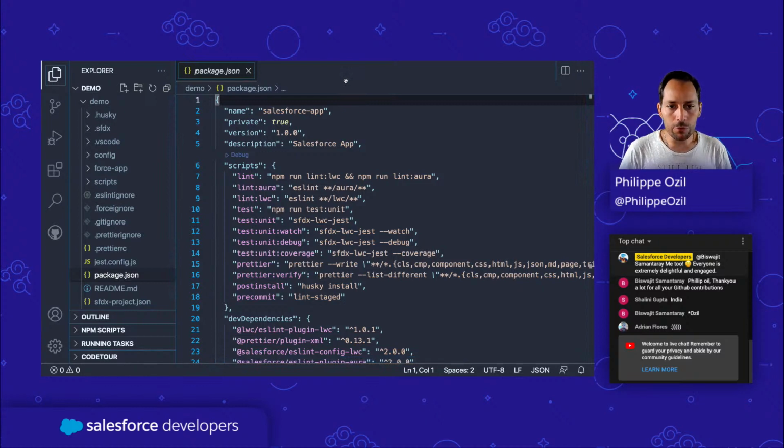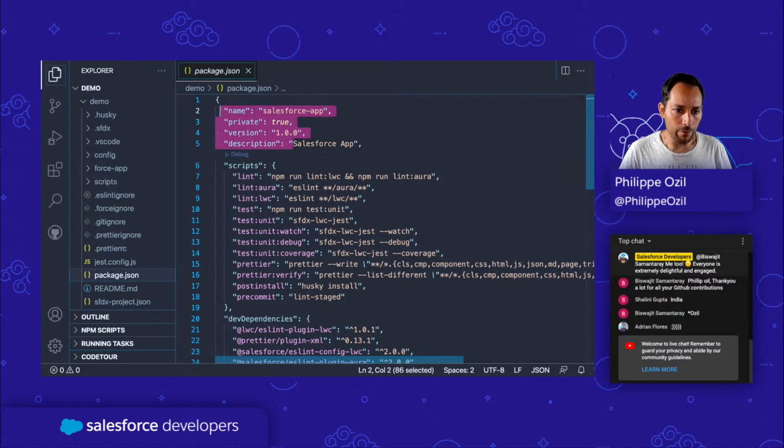Now, obviously, you're working on a Salesforce DX project, you're not building a Node application. So there are going to be some things that apply to a general Node project and some things that are specific to this kind of deliverable, which is a Salesforce application. Now, let me highlight the most important parts of this file. In the first header, there's a bit of description on the file: name, version, description.